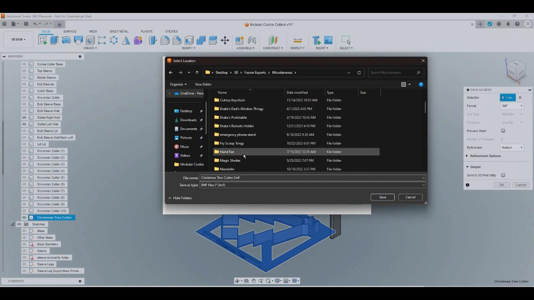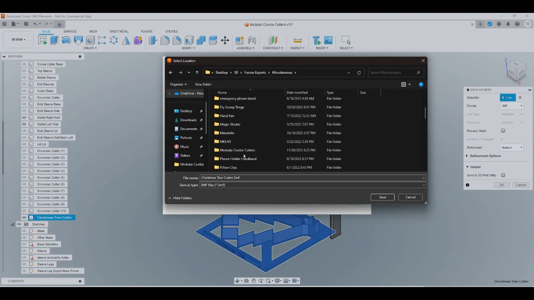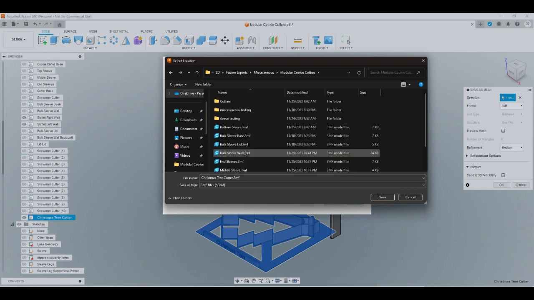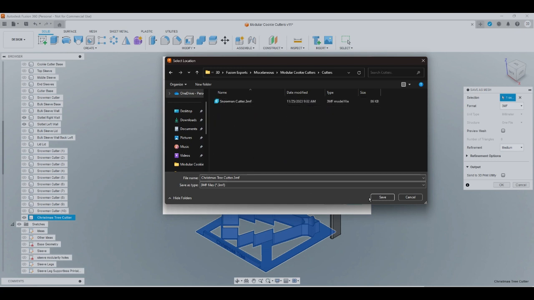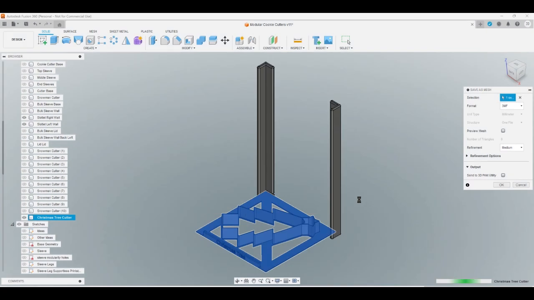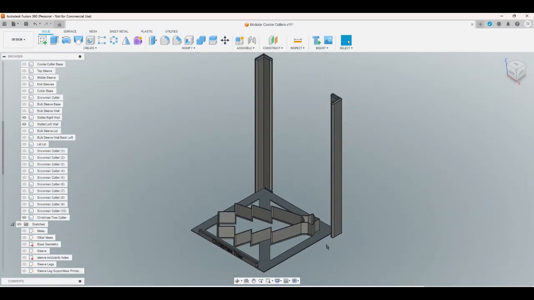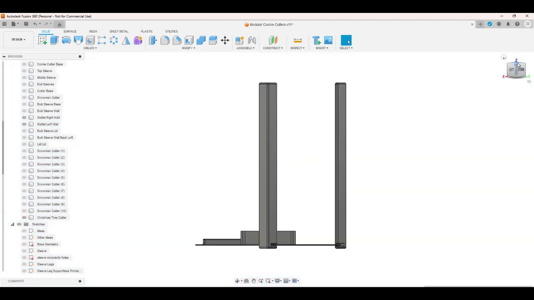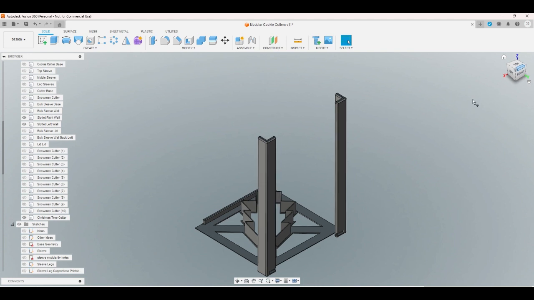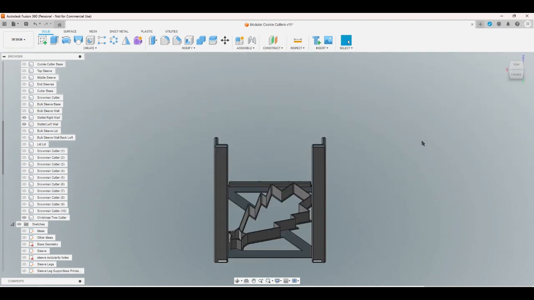Whoops. Cutters. And save, save. Alright, and then I'll print this out. And I guess I can show it off. And I'll make some more cookie cutters too.